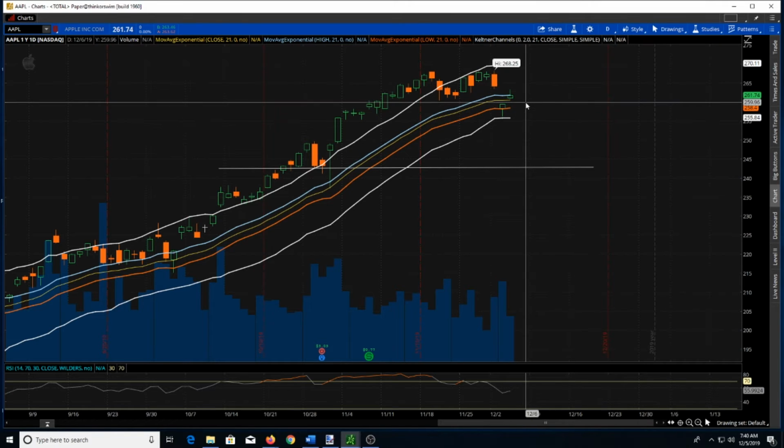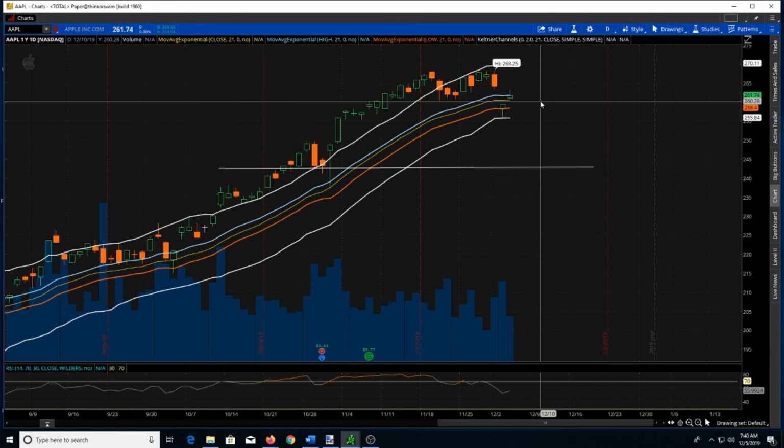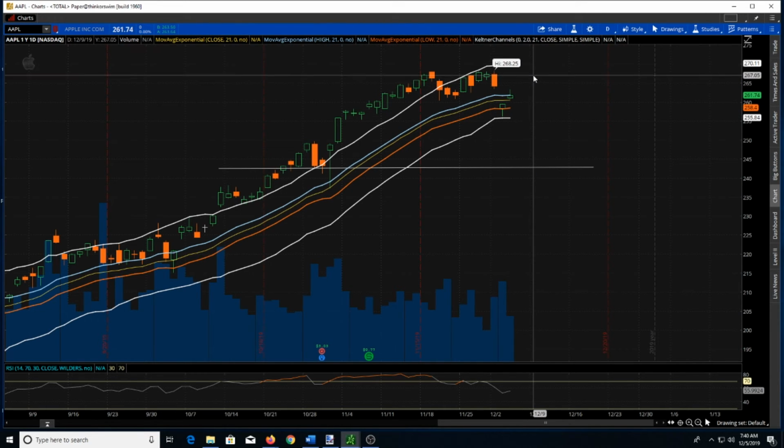I would love to buy it right in here. That would be perfect if I get it around 260. If I see a 260 candle that isn't just tanking, or the market's just not tanking, I'd be very tempted to pick it up right in this gap area. And again, I'm looking for a hold here, and my targets are going to be probably just short of this high up here, this 52-week high. I don't want to press all the way to the high because I would expect some resistance there.